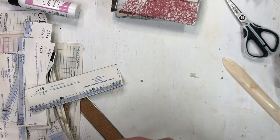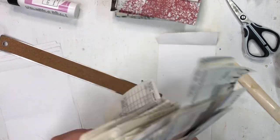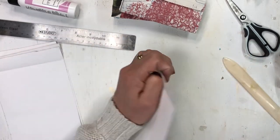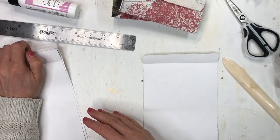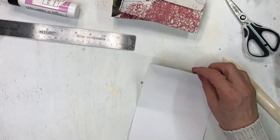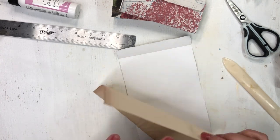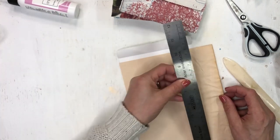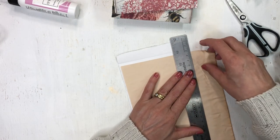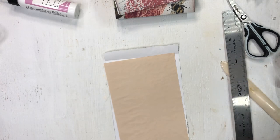I think that would look really cute on the edge of a page, just paper-clipped in this way so the bow is showing off the side of the page. Shall we make one more? For the paper pattern let's do this one and then call it a day. Sorry if you can hear funny noises but my cat decided to join me and she is just having a blast putting her nose under papers and inside boxes.